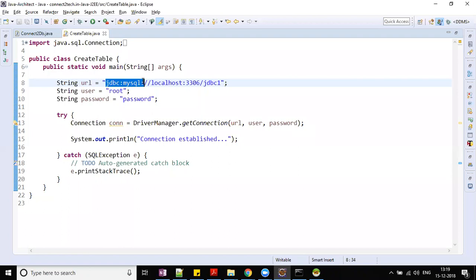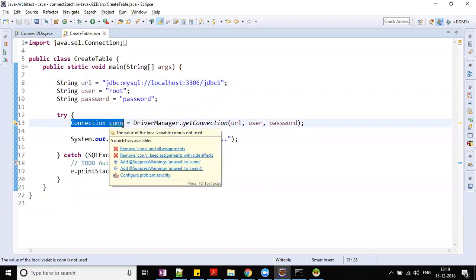Let me talk a little bit more about this. This Connection interface is a standard defined in the IT industry. Anybody who wants to come up with a new database and sell it in the market has to comply with all the methods in the Connection interface, and only then will it be accepted in the industry. That is the concept of programming to interfaces, and why we say that an interface is a specification which has to be fulfilled by all the new databases that come in the market.